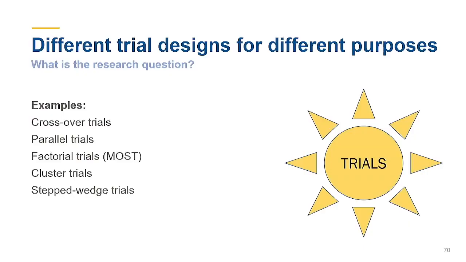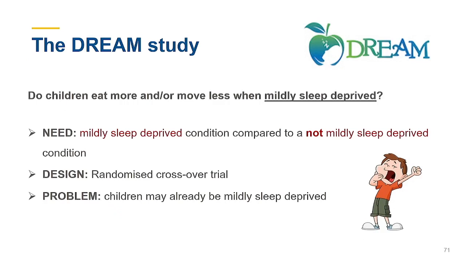If we want to improve health, sleep might be an effective target. But first we need to know if sleep affects health, how it affects health, and how to target sleep to improve health. And we're unlikely to be able to answer these questions with observational studies, no matter how large they are. So we need trials. There's a whole suite of different types of randomised trials, and I've listed some examples here today that I'll be referring to. First I'll start with the DREAM study, which you've already heard a bit about.